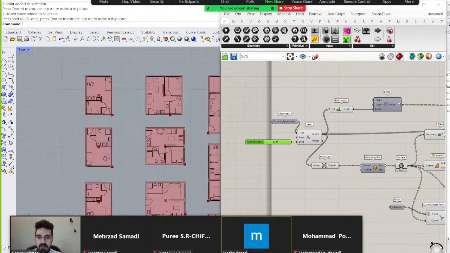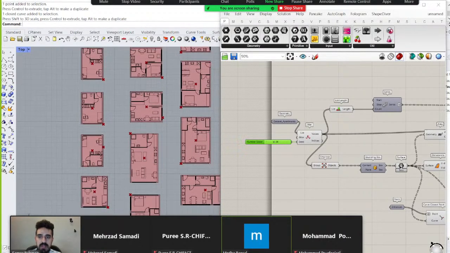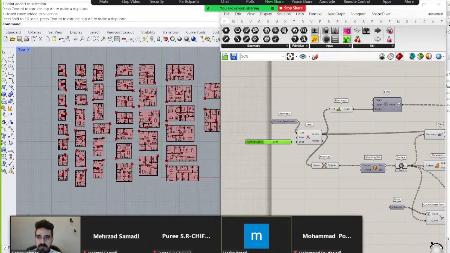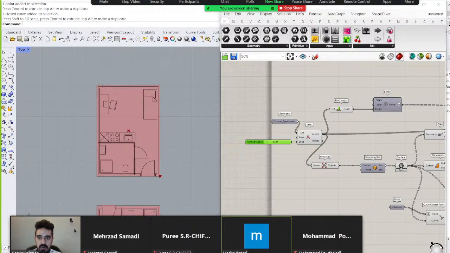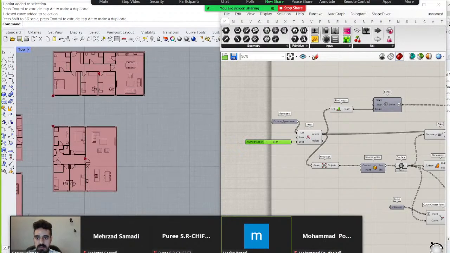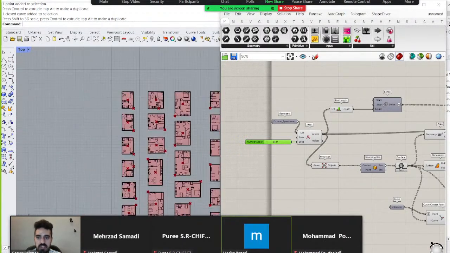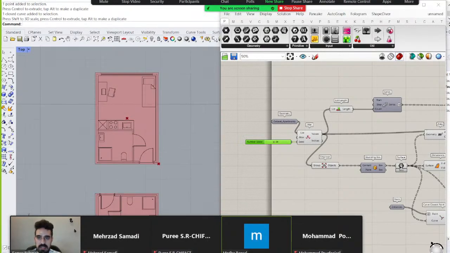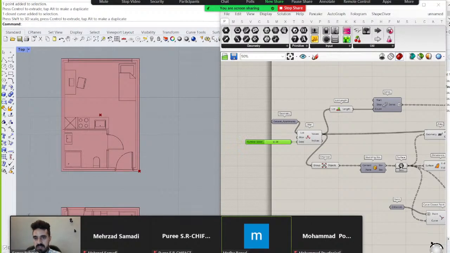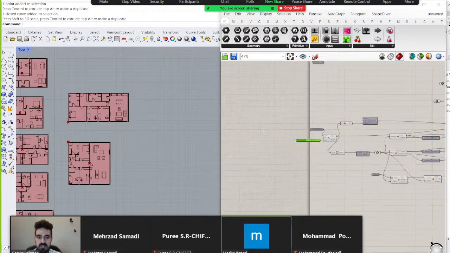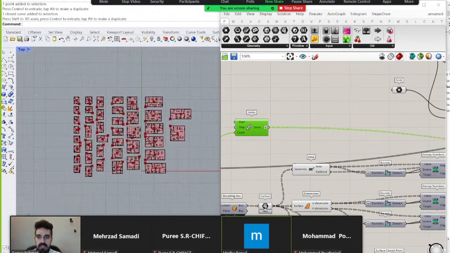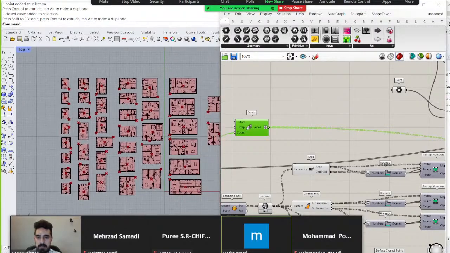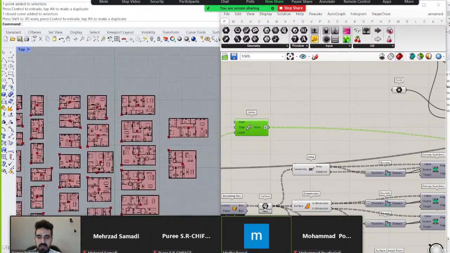Because it's going from one item to another, from the mini studio or apartment to the biggest one. So I'm trying to teach the machine to learn from the smallest plan to the biggest plan. That's why I'm using the ID here. So it knows the correlation or the relation between the smallest and the biggest.